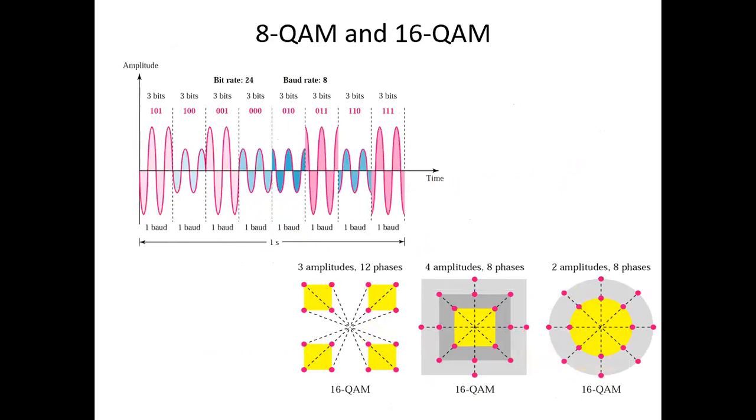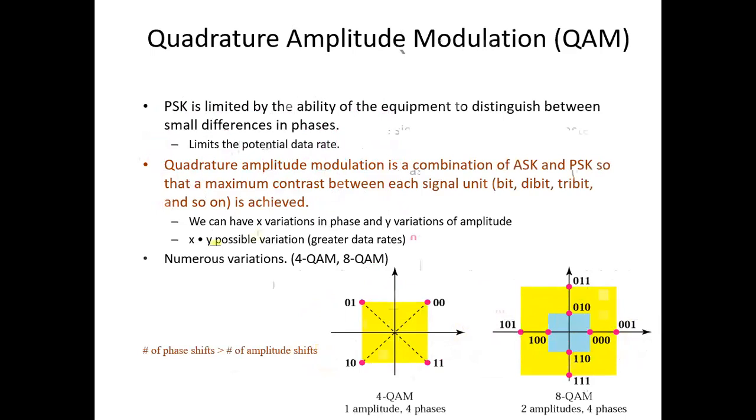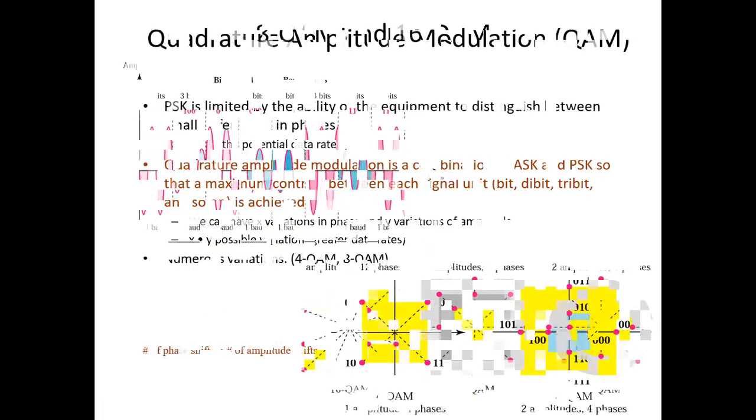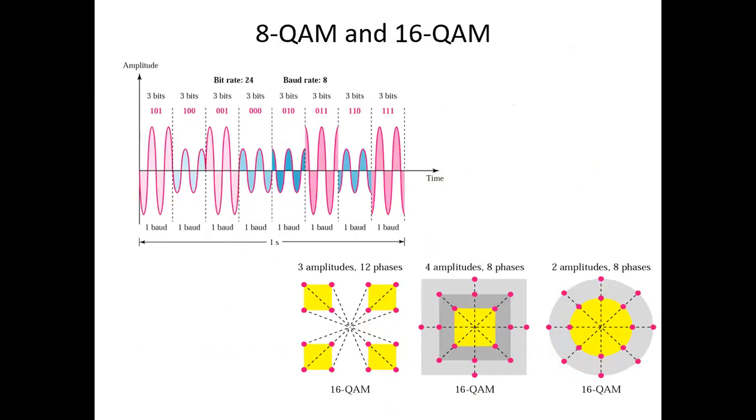So you have 16 different combinations to represent, meaning that the number of original bits will be 4, because 2 to the power 4 is 16. For 3 bits, you have 2 cube, or 8 different combinations. So you need 8 different positions. But if you can have 16 different positions, then of course you can express 16 different combinations while transmitting 4 bits. 4 bits can have 16 combinations, right?